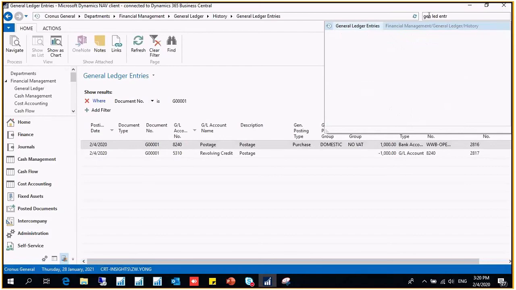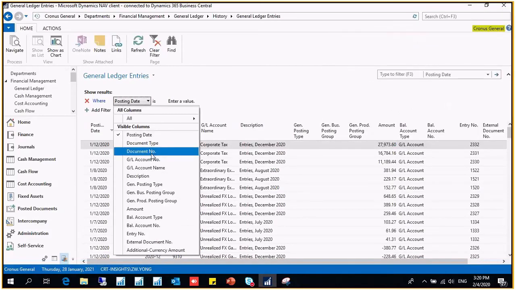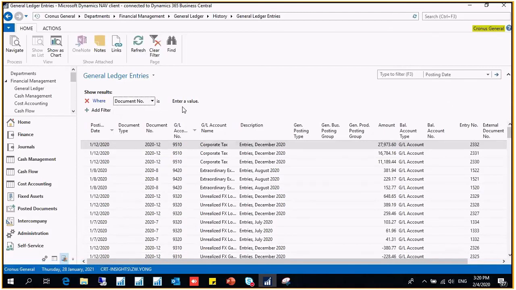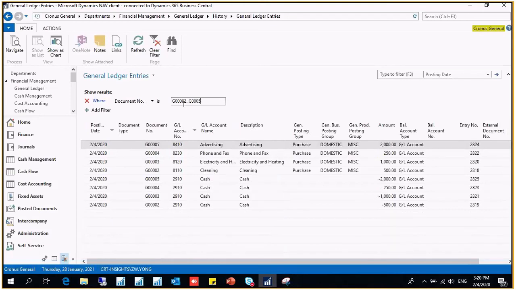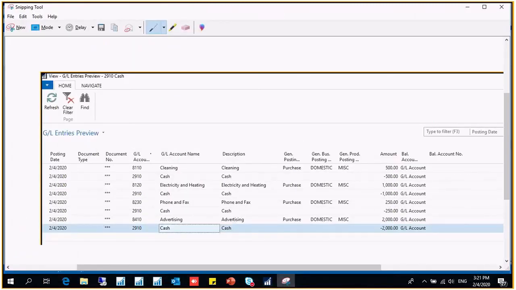Ledger entries. Okay, so you can see here the result will be exactly the same as what you saw in your preview posting.